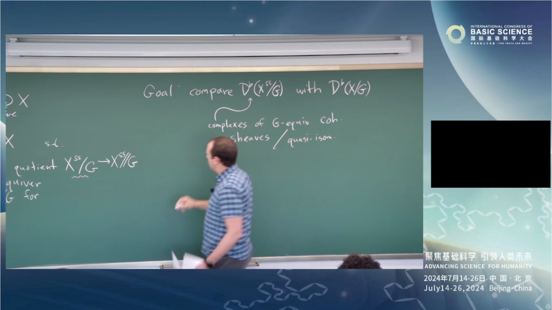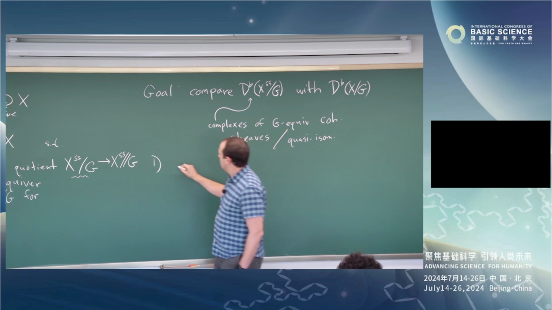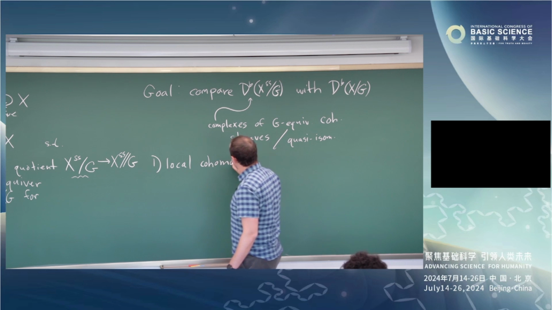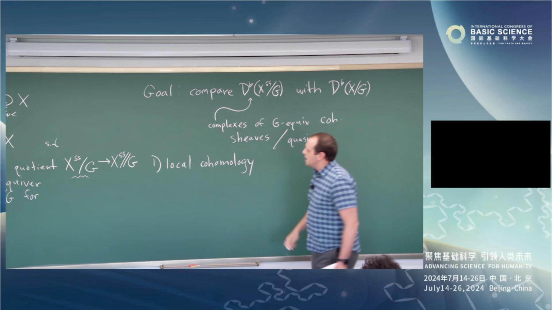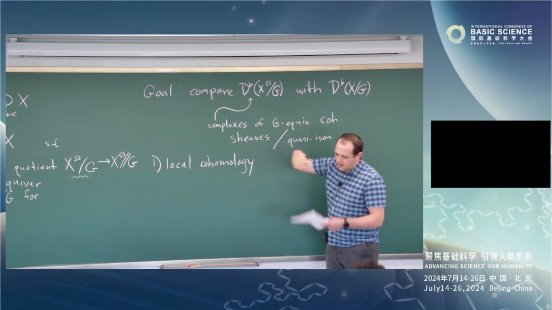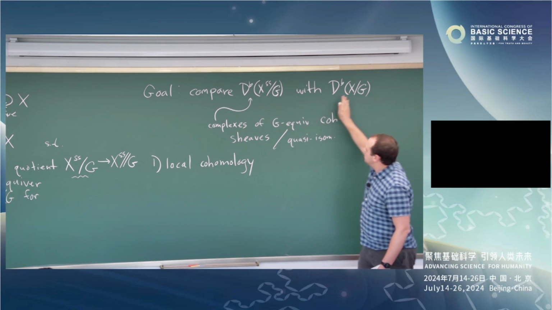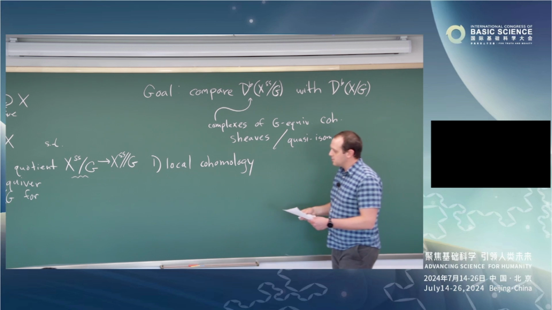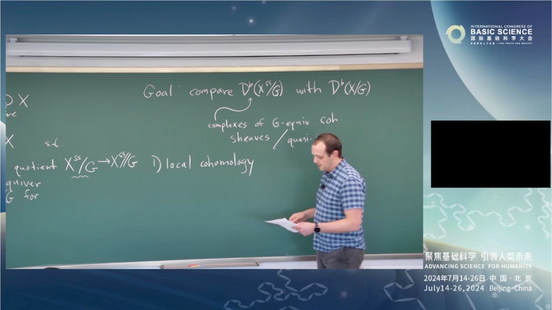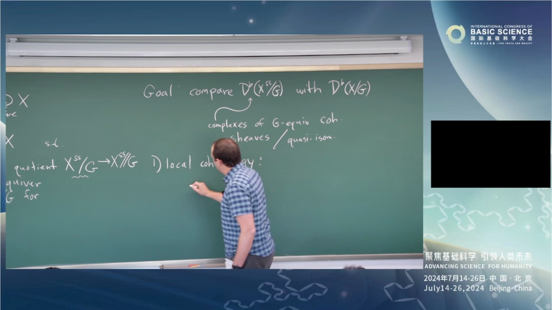The first topic is actually just kind of a pure algebra topic, which is local cohomology. Oh, and it arises very naturally here. Basically, if you're trying to compare sheaves on an open subset, like this is, with sheaves on X, local cohomology naturally appears. So I'm going to work out the simplest example possible.